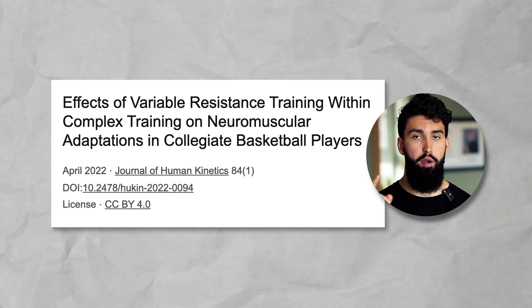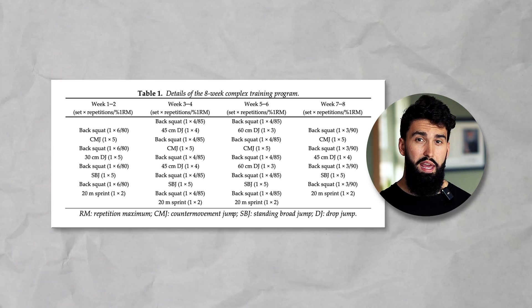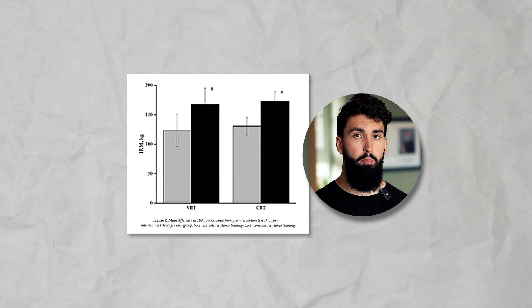You might ask: what about the evidence on bands directly? Some people use bands because it forces you to accelerate, or other rationales for hypertrophy. Do we have any direct data on using bands during hypertrophy training? Unfortunately, we don't. The best we have is one study comparing unbanded versus banded training for strength — and in that study, using bands didn't seem to result in more strength improvements. Unless you want to get really good at squatting or benching with bands specifically, using bands isn't going to help you lift more without them. Bands aren't this magical thing that will give you additional strength gains, and in all likelihood it's probably hurting your hypertrophy as well.